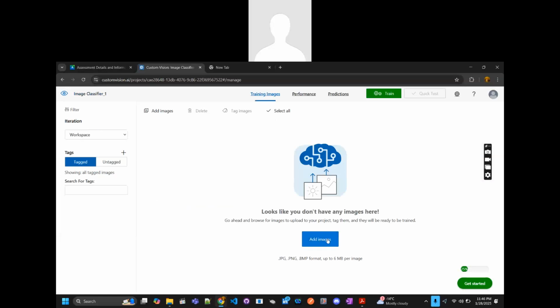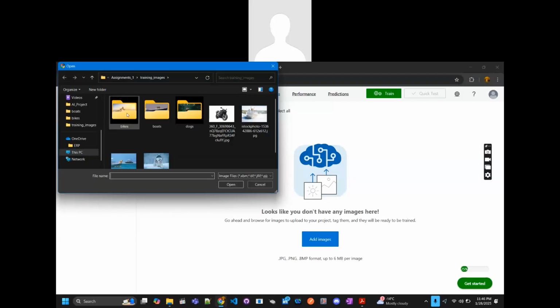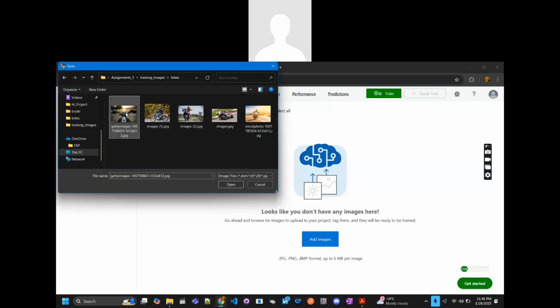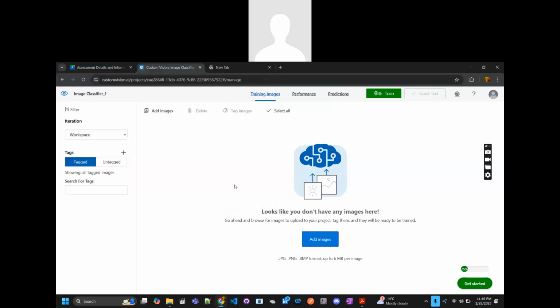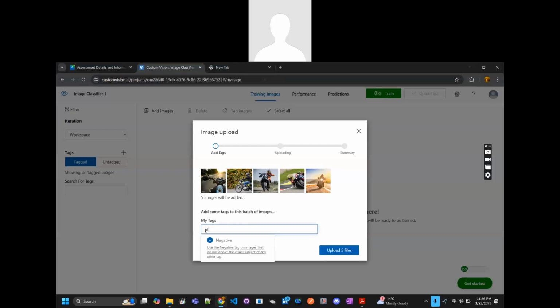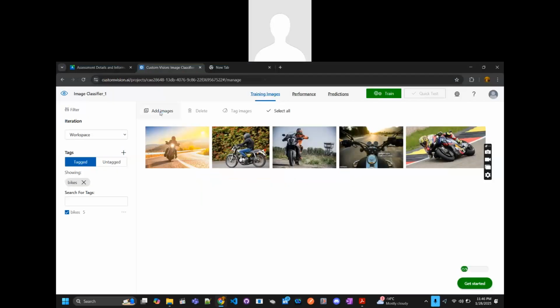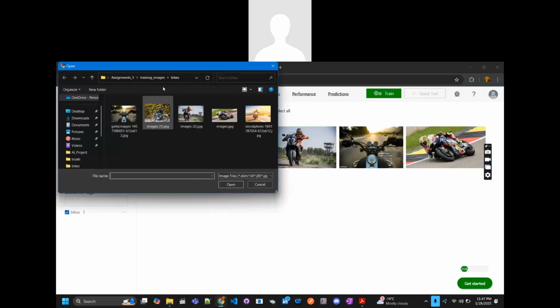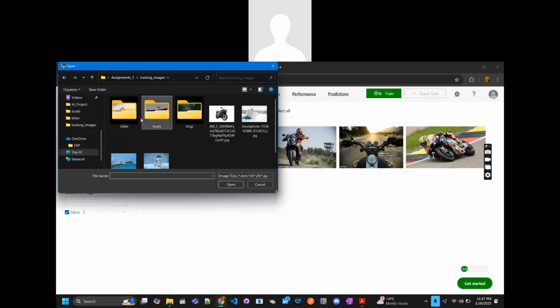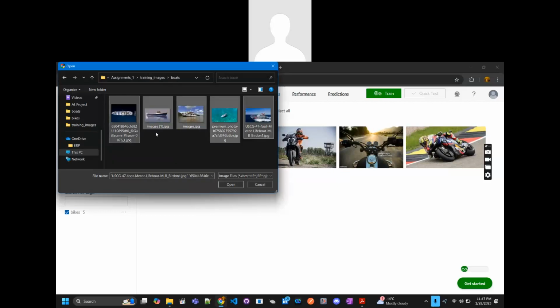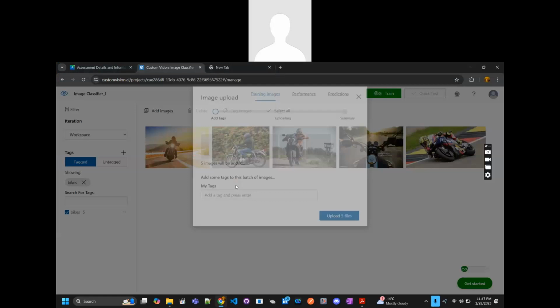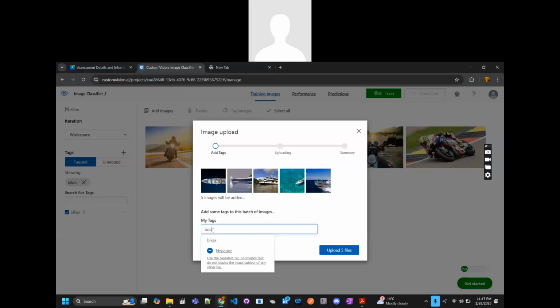Firstly, we have to add all the images for the respective categories and tag them accordingly. Firstly, I'll be adding bike category images, tagging them with bikes, and uploading them. Secondly, I'll be adding the images of the second category, which is boats, and tagging them with boats.